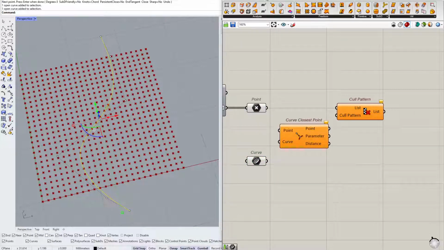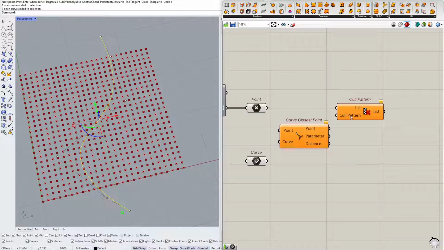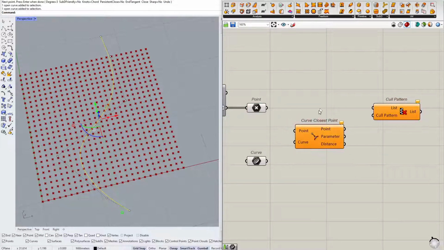A similar component is there for surfaces, surface analysis, and you also can find surface closest point, BREP closest point. This one is for surfaces, this one is for more complex objects, polysurfaces. Anyway, you can find a component which is suited for your kind of geometry.